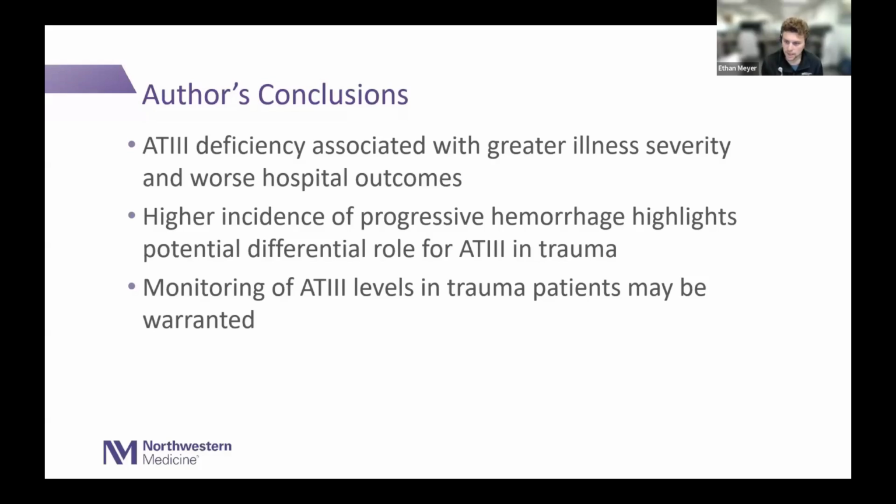And actually, the majority of the deaths within this population were due to either progressive intracranial hemorrhage or anoxic brain injuries. What this may suggest is that antithrombin may provide protection from endothelial damage as well as inflammation, in addition to its normal function within the coagulation cascade. So potentially also increased risk for bleeding events in addition to the increased risk for thrombotic events. Also, monitoring of antithrombin 3 levels in trauma patients may be warranted, and this might help us stratify risk for various trauma patients.